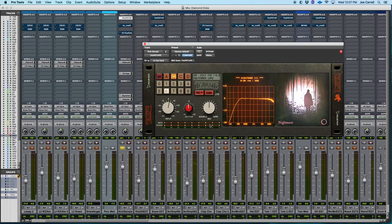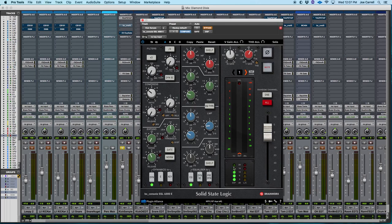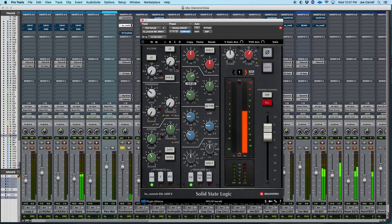You can see the difference in the input and the output too. You'll see about how much of the attack of the transient I'm shaping. I like that pretty good. I'm gonna bring up my standard go-to thing, an SSL type 4000 for the EQ. I may not need any more attack, but I'm gonna go ahead and identify it, so it's just a matter of boosting it if I decide to. Actually, I'm gonna go ahead and start with it a couple dB up. That's all I'm gonna do.